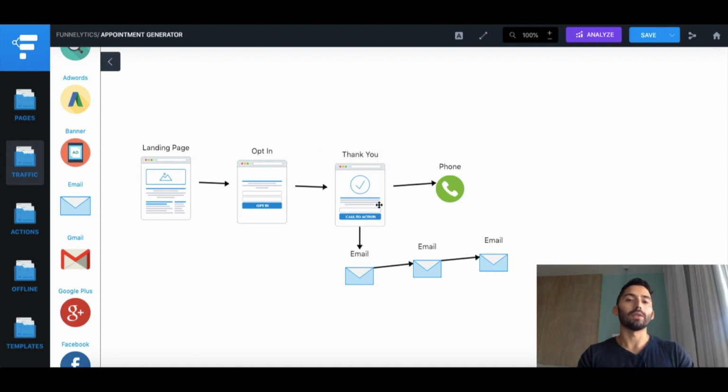So when they sign up, obviously they can call the business, and also the business can call them because we have the lead generated. But we also want to put them through a little email sequence. This is what we call the indoctrination sequence, which has 3 emails: email 1, email 2, and email 3. What do we put in these emails? Email 1 is pretty much saying, hey, congratulations, or thank you for signing up for whatever they requested. And then email 2, we always want to educate them a little more on who they're doing business with. So in this example, we want to educate who the doctors are, what the practice is all about, them really understanding who they're going to come in to do business with.